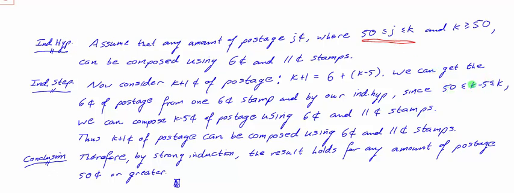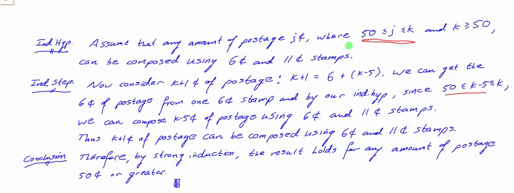So I need k minus 5 to be less than or equal to k. That's fine. It depends on k, so we know that k minus 5 is going to be less than or equal to k. But the greater than or equal to 50, well, that's not necessarily true because we just said that k has to be greater than or equal to 50 up here. That's not actually going to be the case if I have k equal to, say, 50, 51, 52, 53, or 54.